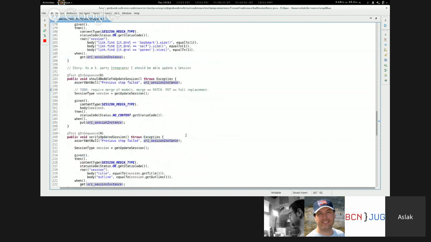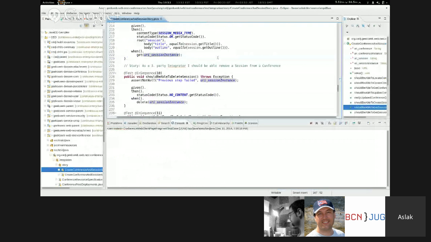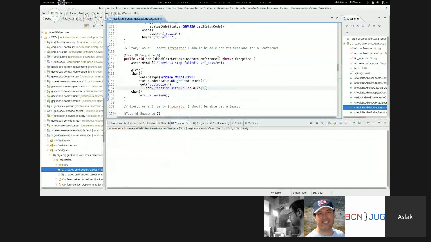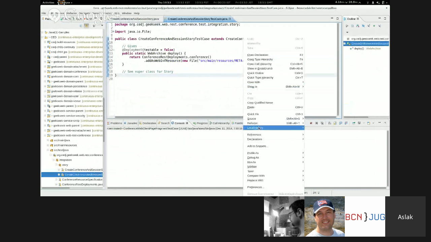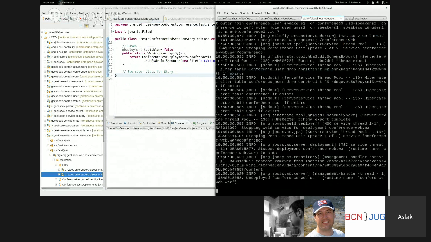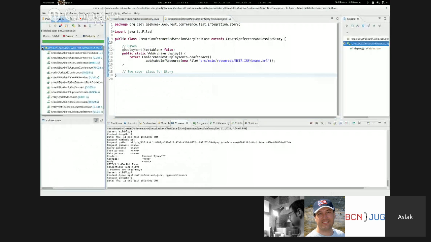and then just basically go through and verify the different steps of the REST API in a completely dynamic manner without knowing too much about the specific URLs, and rely on the linking model instead. So again, we can run that as a JUnit test. And voila. It should match the getting a conference route, creating a conference, getting a conference, updating a conference, verifying that it's been updated, creating a session, and so on and so on.